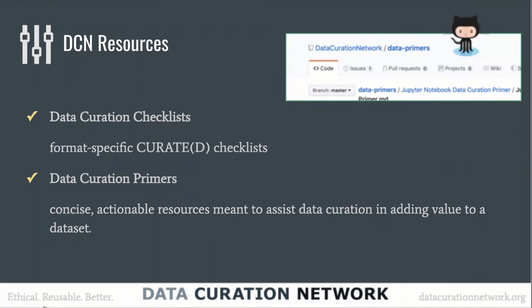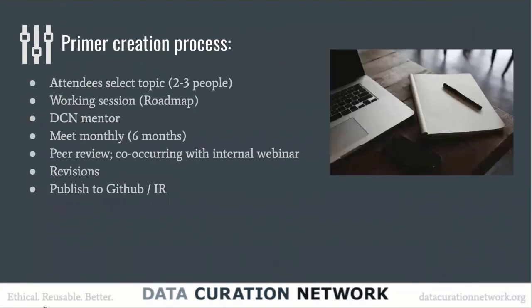And they're meant to be incredibly actionable. So you can go there, let's say you get a .czi file in your repository, and you can look up the CZI file primer. And you can see, well, what kind of software do I need to use to open it? What kind of curatorial considerations do I need to take into account to understand if all the materials are there for somebody else to reuse it? And it's really meant to be a rich resource to facilitate curation and reuse.